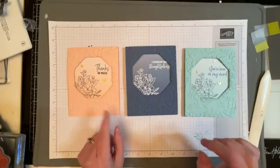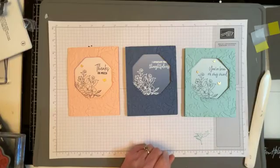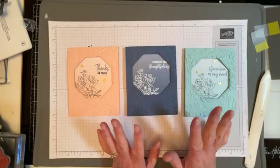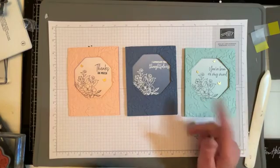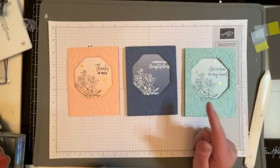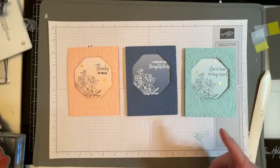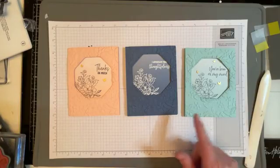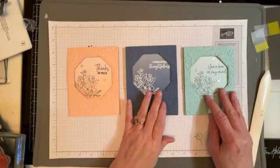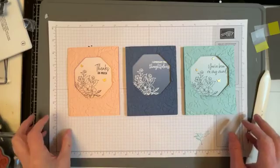And then the new paper is the Shades and Hues, which is a special release, so we don't know how much longer they're going to have them. The ombre paper is the new one that, yes, it looks like the paint swatches on the other side, Patty. It's the new Shades and Hues DSP, the 6x6. So those are our 3 paper cards for today, Teach It Tuesday.